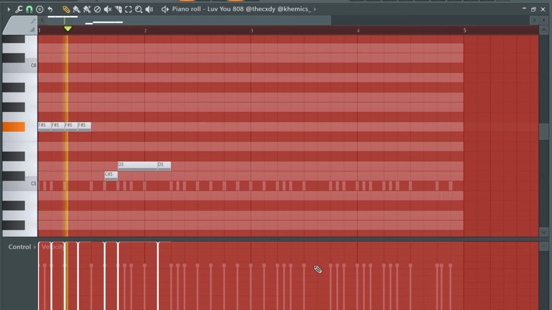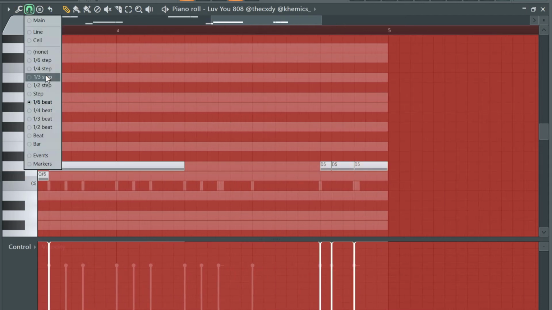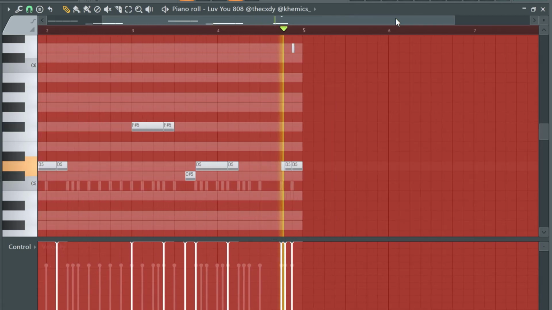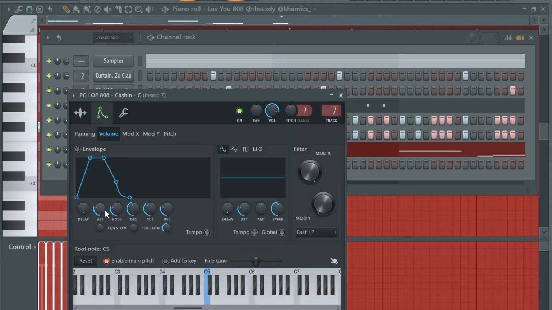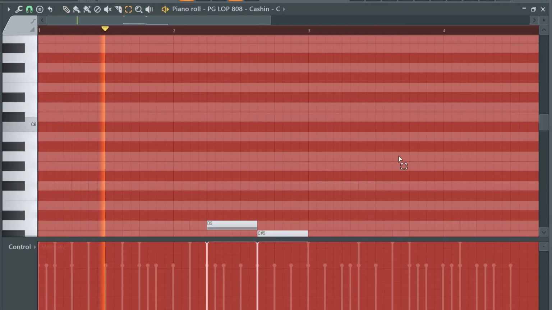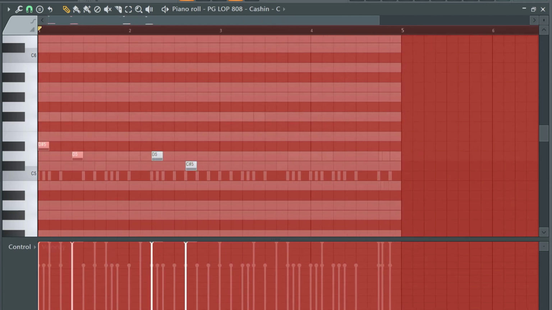This sounds fire. It's like a distorted spins 808. Now I got this. Right now I'm using the Life of Pierre Producer Grind free kit, the Cash in 808, but it's also in their Get Busy drum kit. I'm gonna pretty much create a delay by just copying over the 808 and then reducing the volume each time.